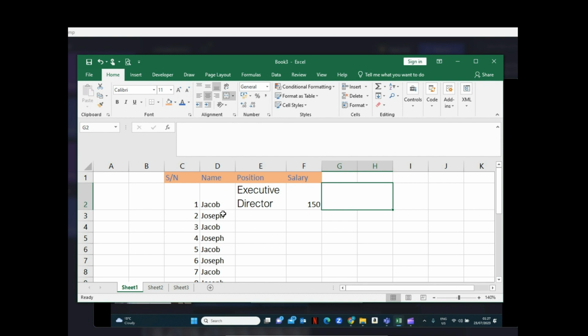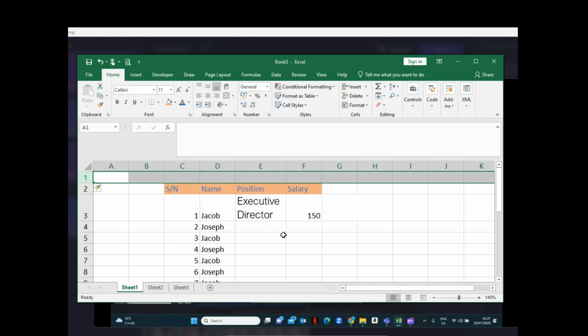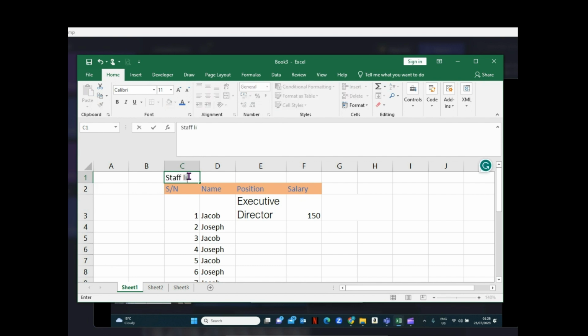There are times you want to write a header. If you want to insert a row, for example, I need to write something above this header here. I simply go to the first column, and I right click and you do insert. So let's assume we want to give this work a header and we want to show it in a way that it will take all the lines and won't be divided by the box. So let's assume this is a kind of staff list for 2050.